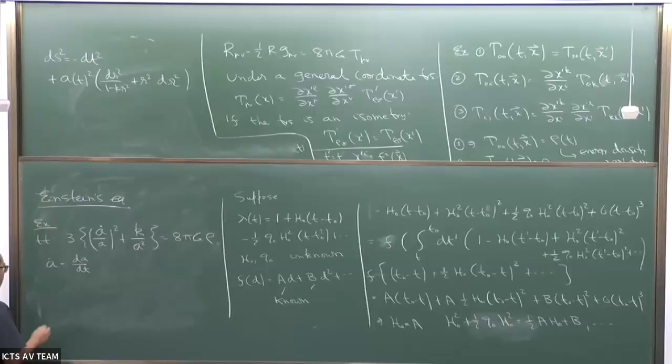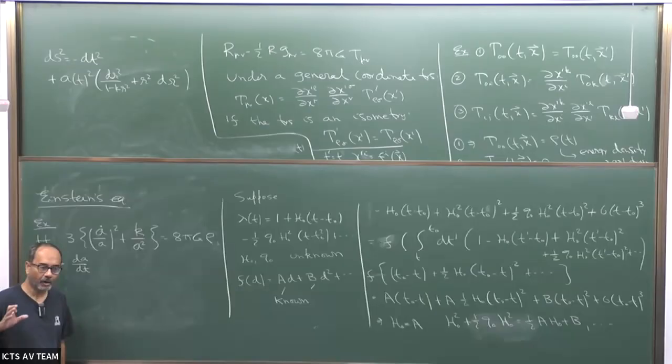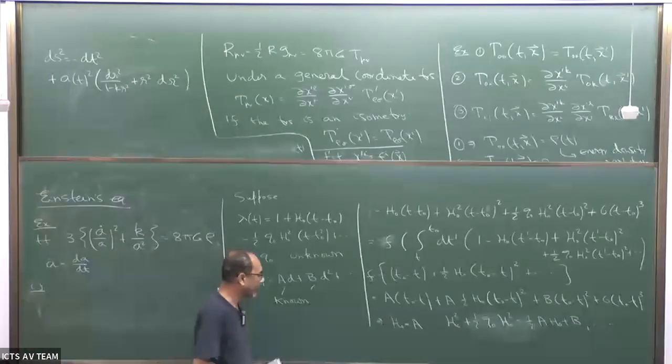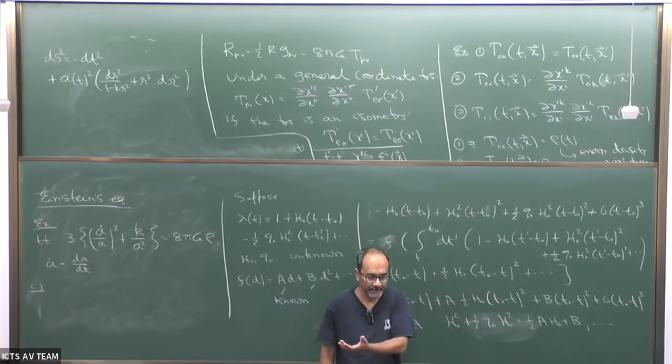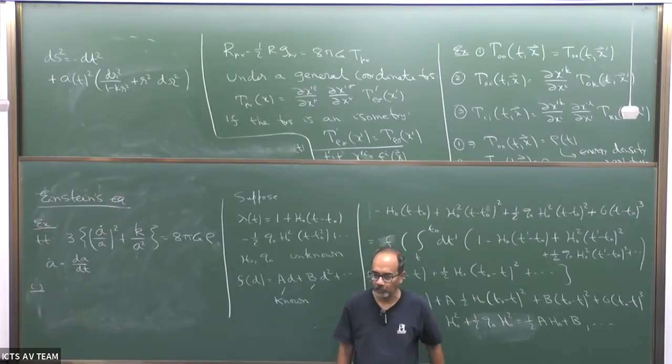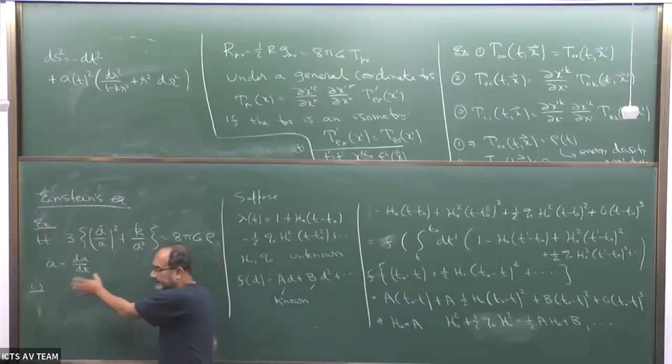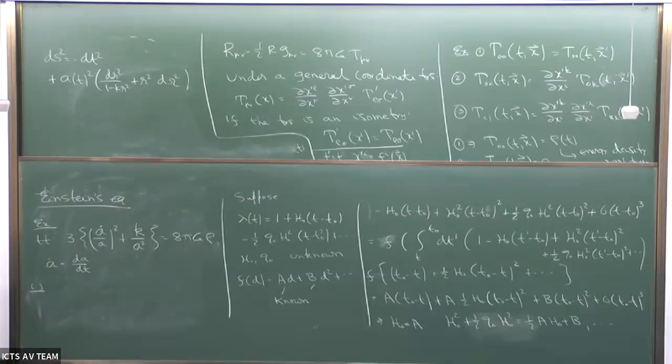Okay, ij component. In fact, the ij component gives only one equation. The i0 component is automatically satisfied, both sides are 0, so nothing comes out of the i0 component, just for isometry. Why is there only one equation for the ij component? Because the right hand side you have shown is proportional to Gij. By the same symmetry argument, the left hand side is also proportional to Gij. This Rij minus half R Gij is also a tensor, so it better be proportional to Gij. And you can do the explicit calculation and you do find that it's proportional to Gij. So only the coefficients of Gij have to be matched, and that's what I'm going to write down.